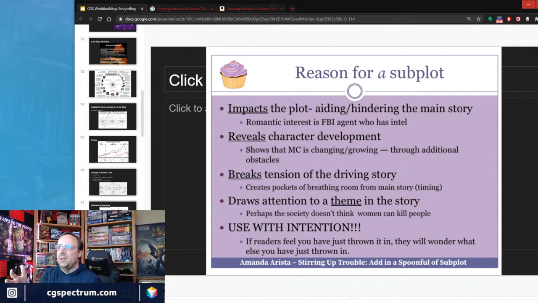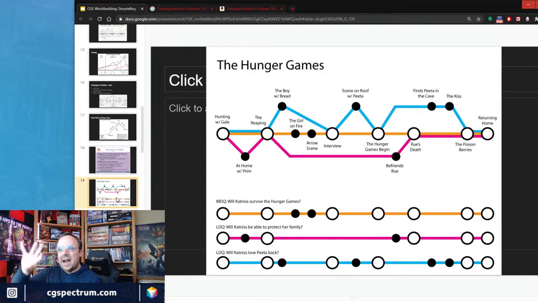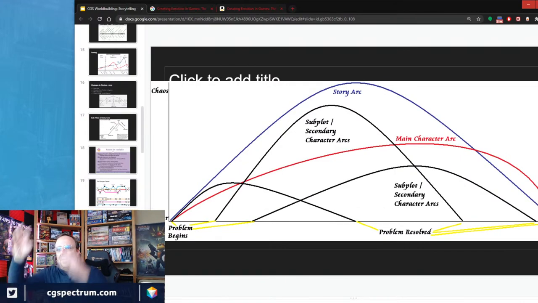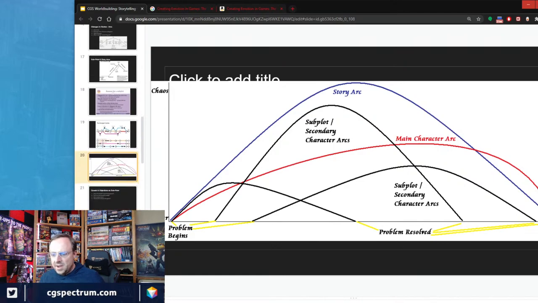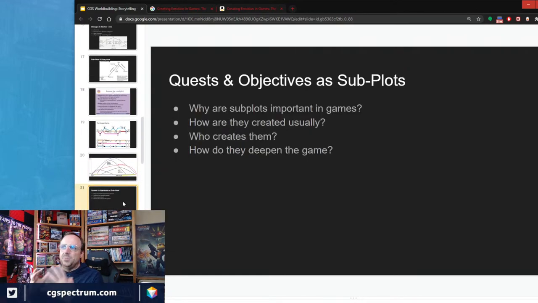And so you need to understand why you need to have a subplot, and that these things really help your main plot. And you need to understand how your story goes through the game, and how these different storylines are working together to make it a lot more compelling. And ultimately you're arcing all these different stories to start and stop at different points just to keep the story more interesting for yourself. And so again, your quests and your objectives and your subplots and everything else like that are what's going to drive all these substories, subplots, in these different areas. And most games are going to want to have this. Unless your game's really, really simple, unless your story is really, really simple, you're going to want to have all these things in it.